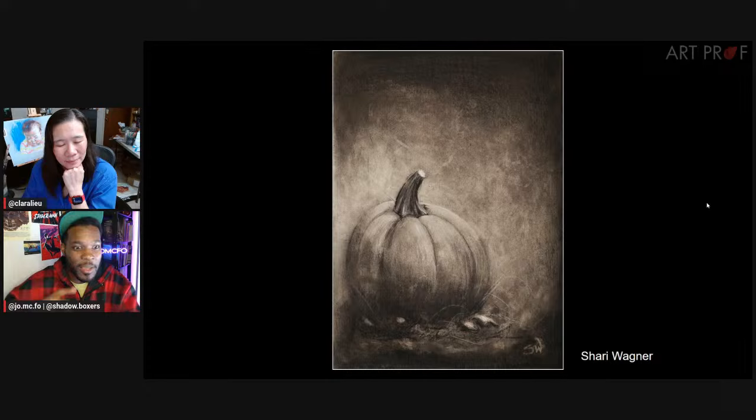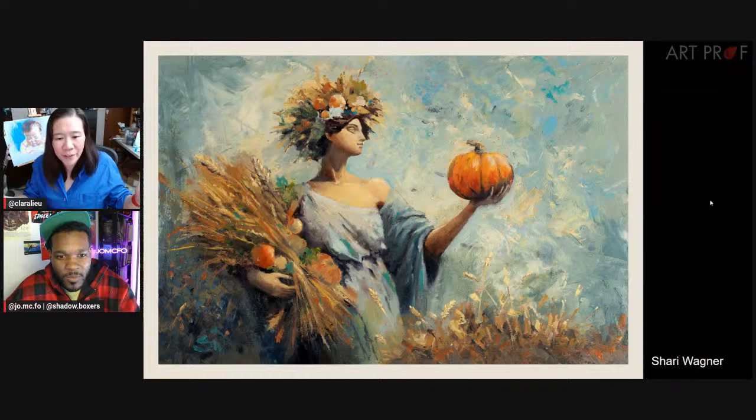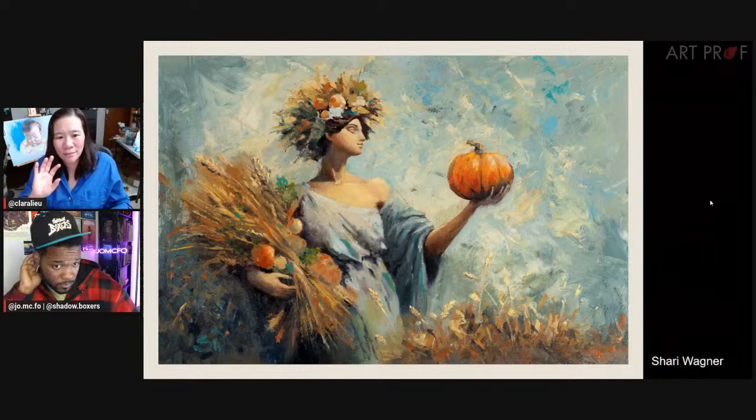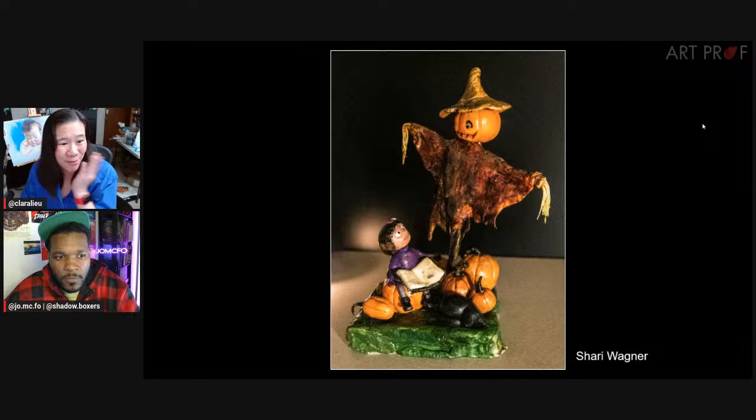I really like the background texture and how it fades into the darkness. And then this is such a beautiful painting — the figure has a wonderful regal quality, the texture is incredible everywhere: in the headdress, in the bunch of leaves and wheat, the pumpkin. Really stunning technique and beautifully told story. It's hard to do images like this without being cliché — we've seen a million Mother Nature / Fall Harvest / Demeter / Greek mythology types — but I don't usually see such a textured portrayal. Usually it's a lot more sleek and pretty looking, and I really appreciate the painting technique.